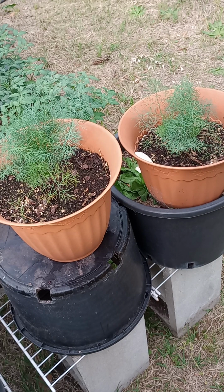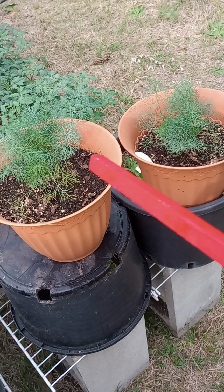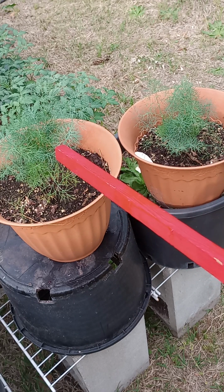Either is good. You can distinguish dill from fennel, its cousin, by the fact that dill has hollow stems. A number of members of the Apiaceae family have hollow stems, which allows you to tell them from others. Like Angelica has hollow stems, even though it looks like several of its other cousins. So always use that hollow stem thing if you're confused about it. But that's the first thing. Second, as I said, it's an annual.